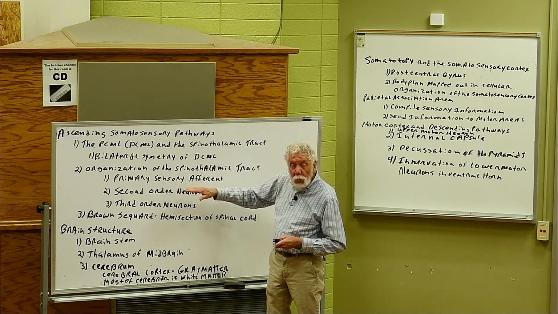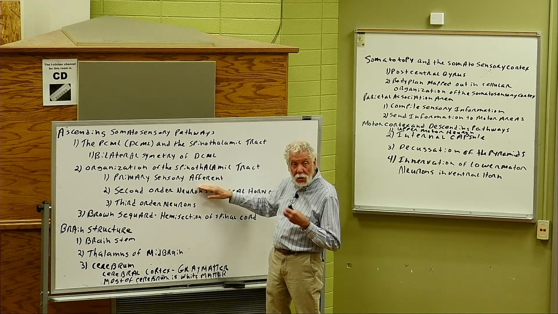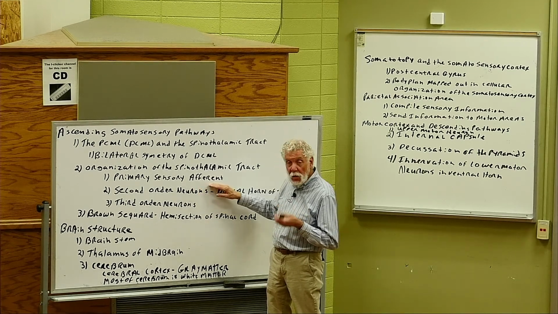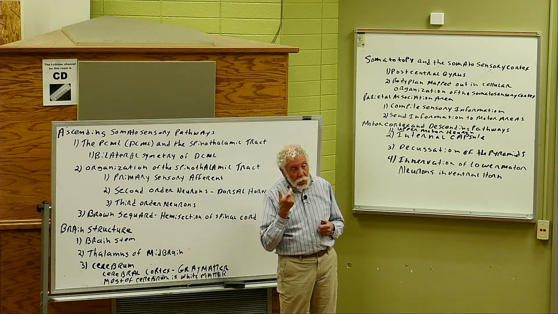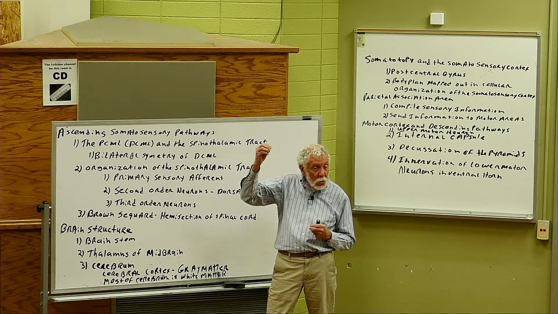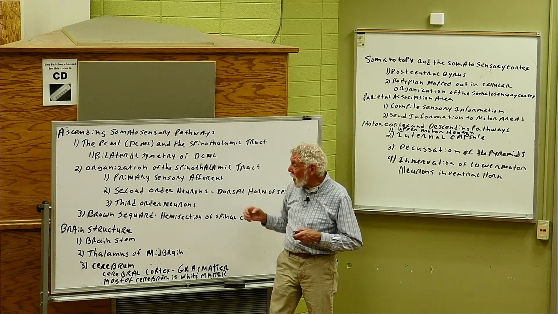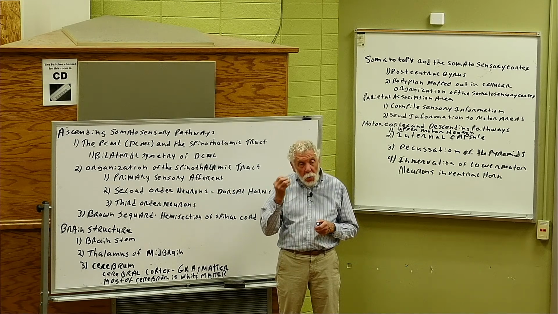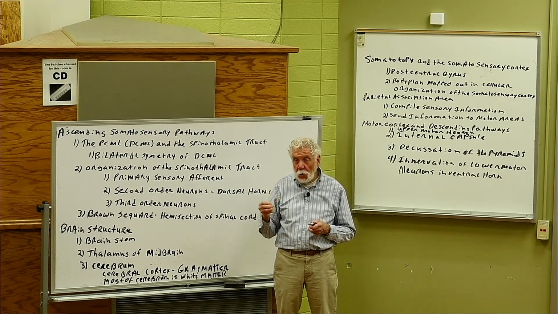Again, it's going to have the same story that we talked about yesterday for the DCML. It's going to have a primary sensory afferent whose cell body is in the dorsal root ganglia. It's going to send processes into the central nervous system. And then it's going to have a slightly different story to it. Where yesterday we talked about the primary sensory afferent coming into the spinal cord and ascending the cord on the same side where it entered, what we're going to see here is that the primary sensory afferent comes into the spinal cord, and almost immediately where it comes in to the dorsal horn, it will now make synapses onto second-order neurons.